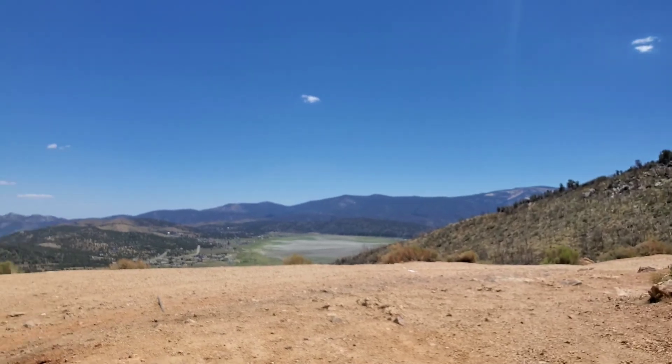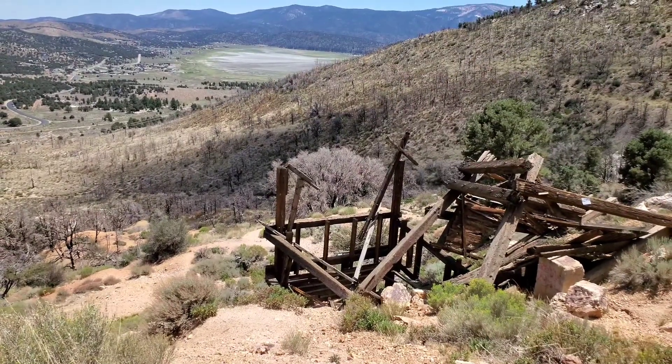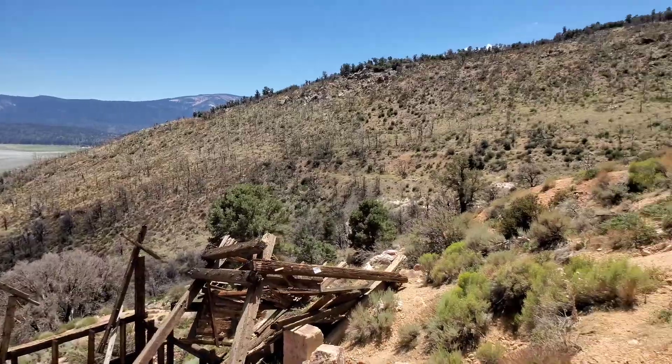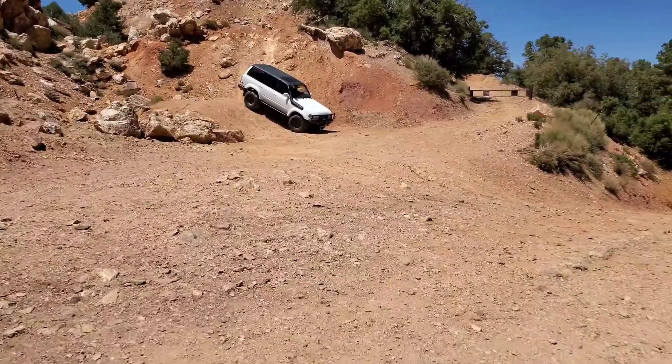Coming up on the gold mine. We're at the end of the trail at Big Bear Gold Mountain. My daughter and her friend — first time off-roaders. What do you guys think? It was great, yeah, like it was fun, it was so fun! Alright, here's the wrap up on the day. Here's the gold mine shaft at Gold Mountain in Big Bear Lake. We just finished the trail — probably took us an hour and a half or so. I brought my daughter and her friend, so there were a couple screams, and it was their first off-road trail.